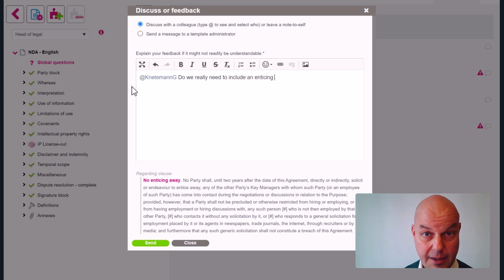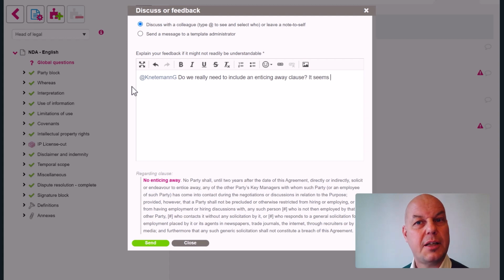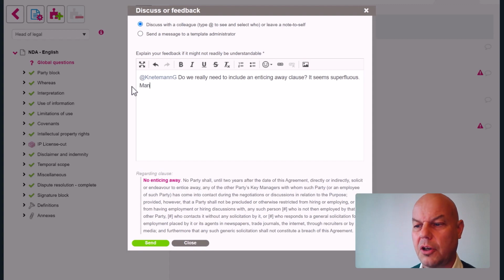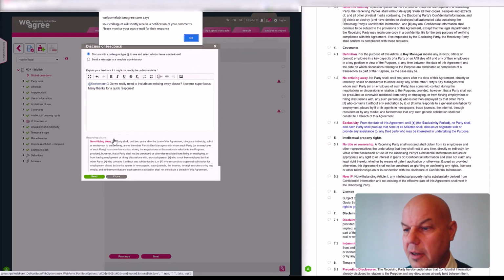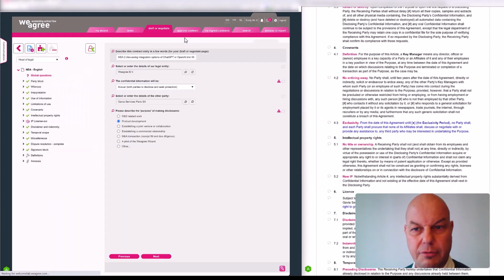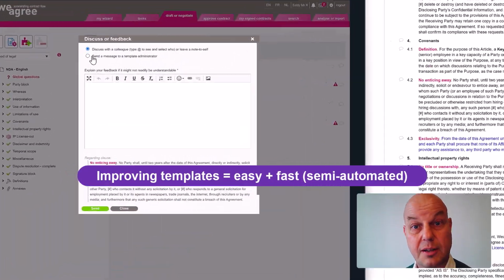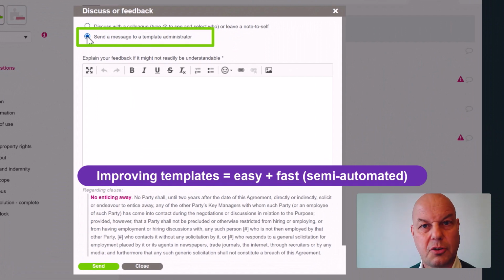He can click on the link, come straight into the questionnaire, and would see in the communications tab here in the margin, clicking also on the underwater screen, where it is in the clause, and he can reply to my question to him and answer whether that's a relevant or irrelevant thing to consider in the framework of a confidentiality agreement.